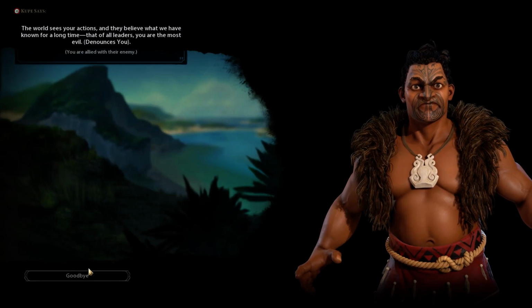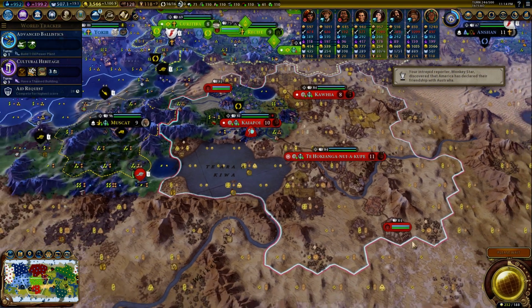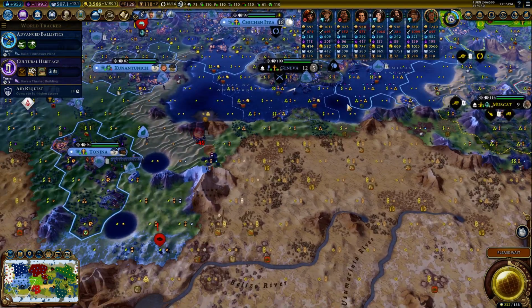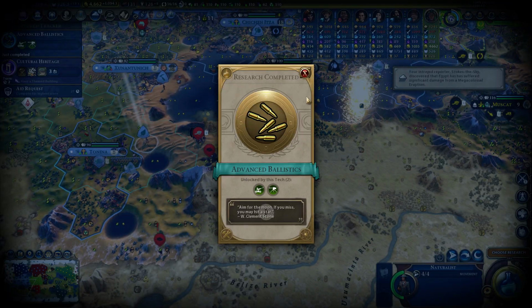Yeah, you can denounce me all you want. You can't do nothing about it with your measly 3 little cities. And there's another Lagrange laser station. Aim for the moon.